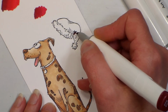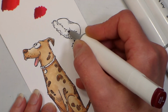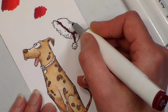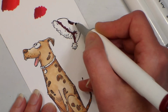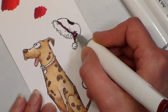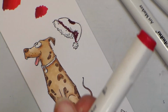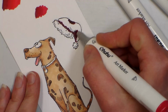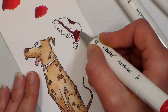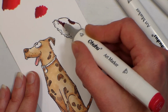So I'm going in with this darkest red and putting in the shadows. I'm putting the shadows right next to the fluff. And if you do go out of the lines on this one, you don't have to worry too much because you could cut that one close if you want. And then I'm going to go in with my next darker color, which is my number 5. And of course, any alcohol pens are fine. You don't have to have the same ones I'm using at all. They're all going to work about the same. So just keep that in mind when you're coloring.